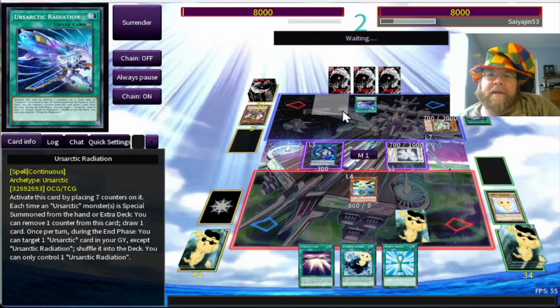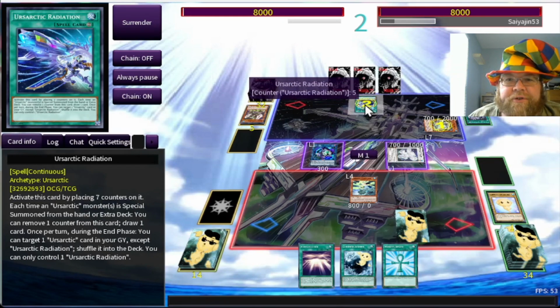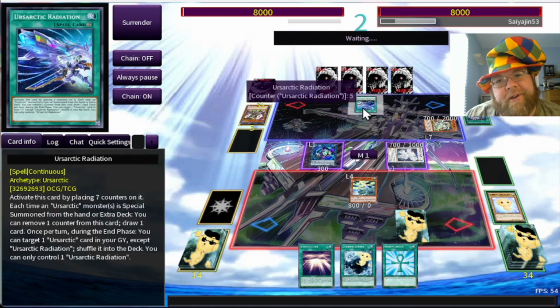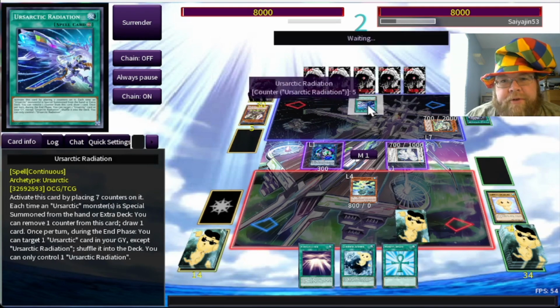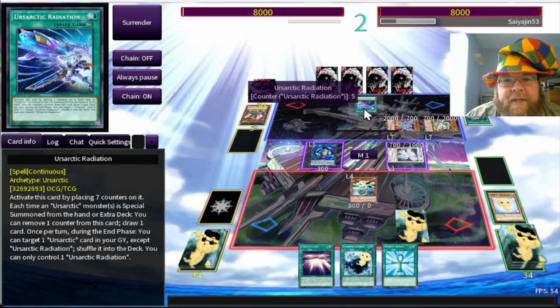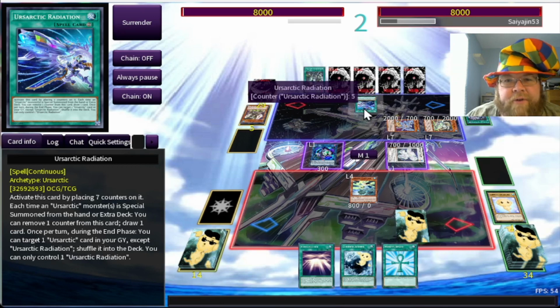I don't know, this could be a troublesome thing, because I don't remember what half of these cards do, other than this is letting him just draw so many cards. Ursarctic, this is a crazy draw. Every time you special summon your dude, you get to draw another card, up to like 7 cards or whatever. Yeah, you remove a counter, draw another card.